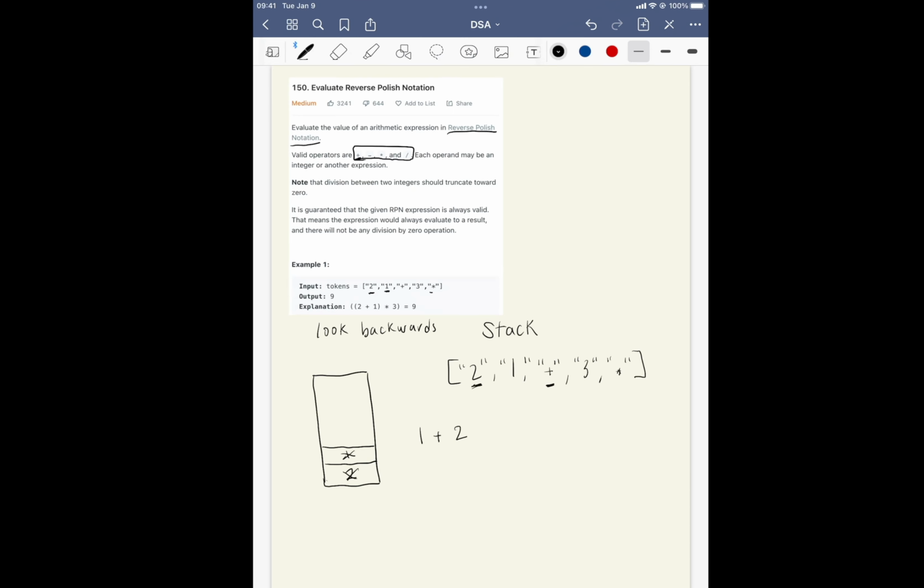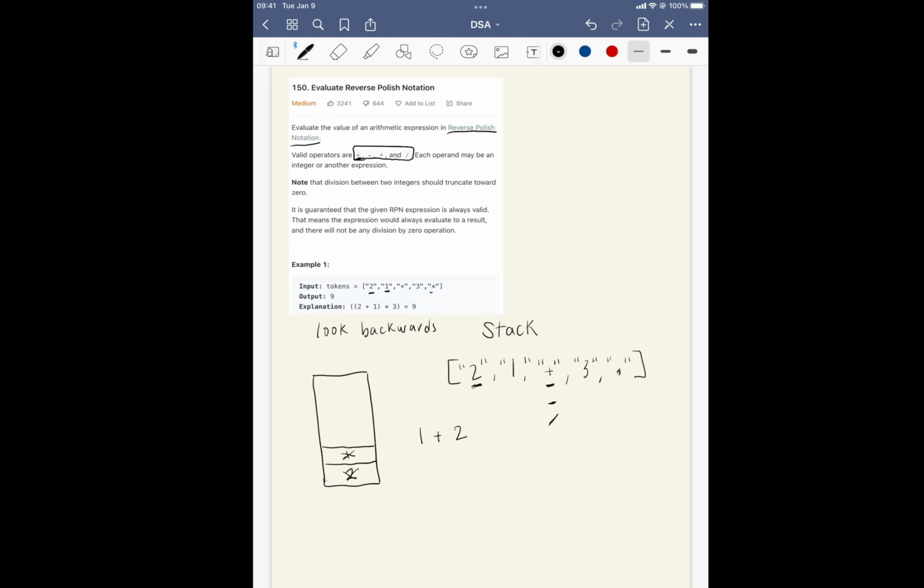Now you need to change the order of your numbers, because if this was a minus sign or a divide sign, then 1 plus 2 and 2 plus 1 is the same thing, but 1 divided by 2 and 2 divided by 1 is not the same thing.